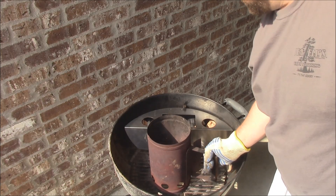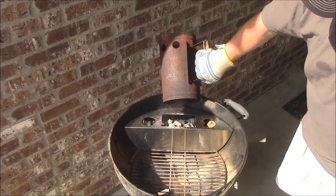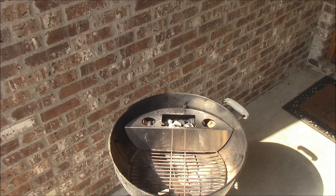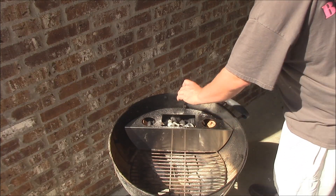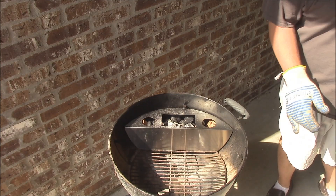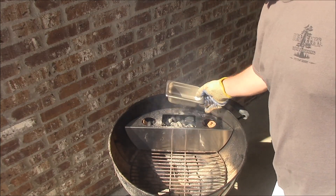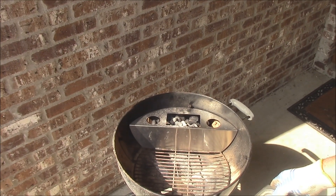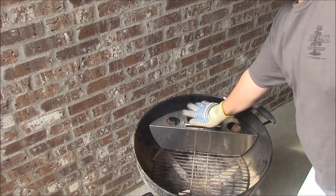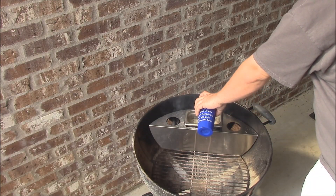Now we're about to load the coals in here. After the coals are called, just go ahead and pour them right here in the center. That will help catch the rest of the coals. I'm going to put one or two of the unlit ones in there, then let that catch just for a minute. Let's see if we've got room for the water pan. I'm going to let this catch and go just for a minute. I'll go ahead and put this water pan in here and put some water in it.